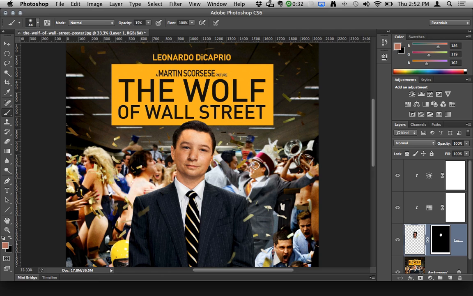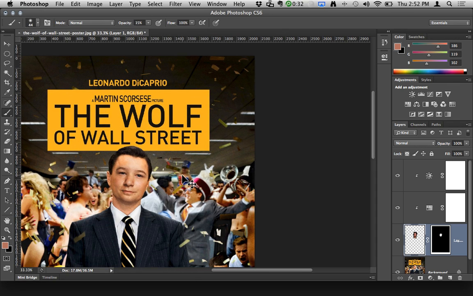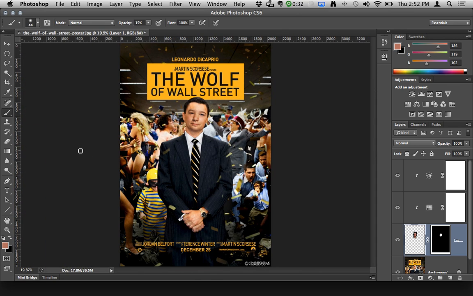Okay? So that is the basics of it. Depending on how your layout goes, you might have to do some bits of retouching around the edges if you're trying to cover over somebody's face. In that case, something like the rubber stamp tool might be helpful, or little bits of cutting and pasting to help you out. But in short, that's how you can set up your movie poster.